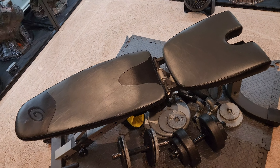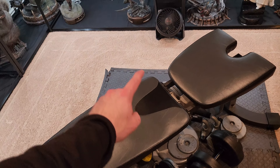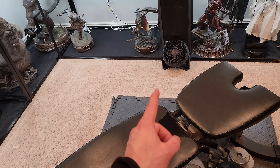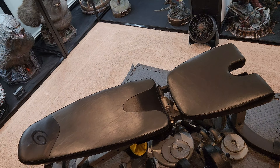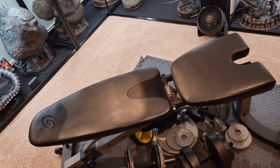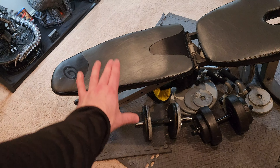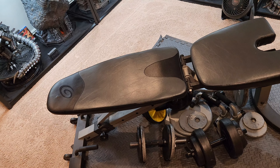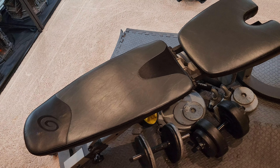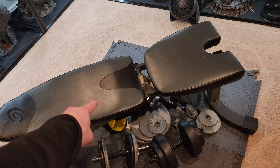I'm also thinking of just getting rid of all this and throwing another chair in here, just like my other two rooms where I have a chair so I can spin around. I'll be lower to the ground so I can visually see everything. I like having weights here — I go to the gym every day, but on the off chance the gym is closed due to a snow storm or whatever, I like having weights at the house. I could probably throw these weights out and just sell the bench. Maybe I could throw the weights up in my guest bedroom and turn that into a mini gym.